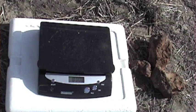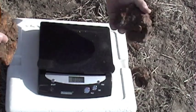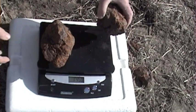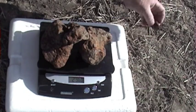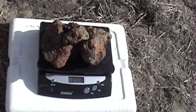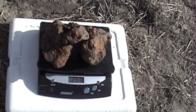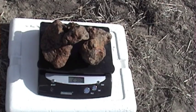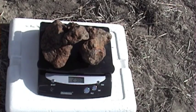Here's what came out of the hole — it wasn't very big. I thought it was going to be larger than this. It was fragmented: we got this chunk, this chunk, this chunk, and this one just came off in my hand. So we're at about 2.99 kilograms. Pretty impressive — the Pulse Star 2 was able to detect this object at about 95 centimeters. That's doing pretty well by my standards.